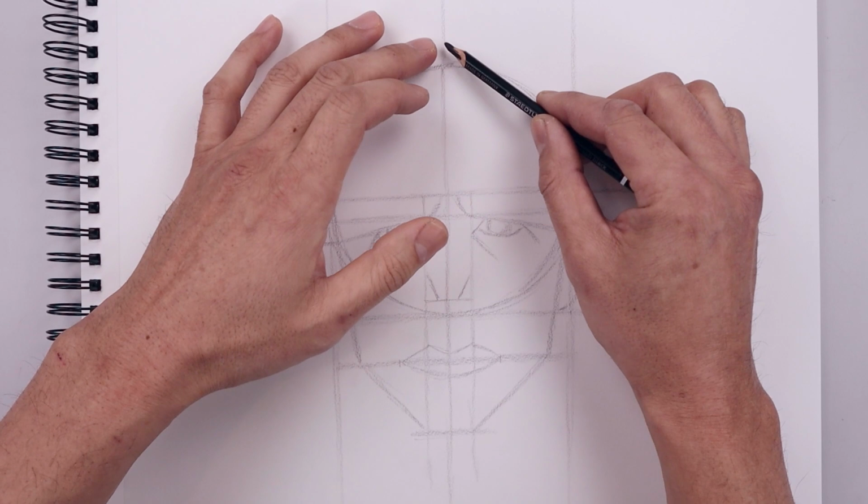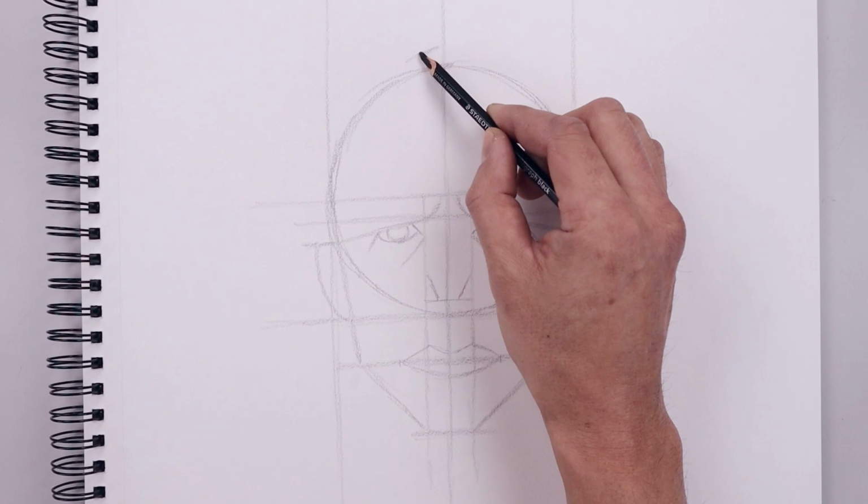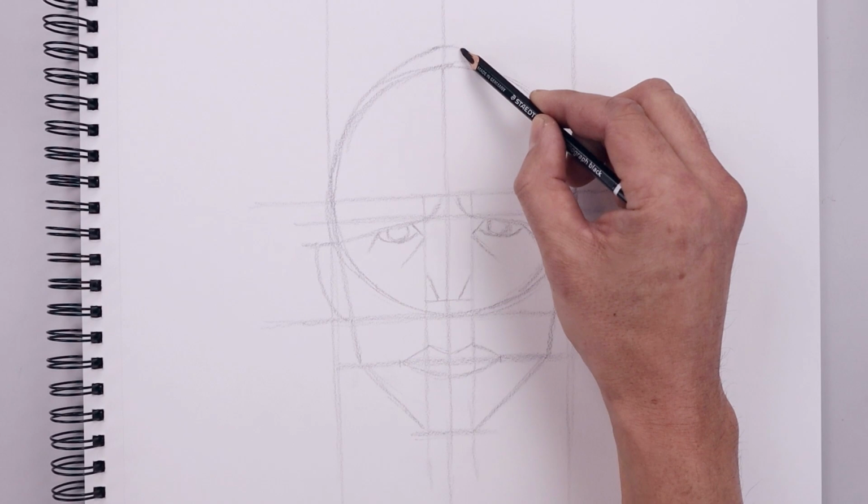Now you want to add a little point along the top of the head. From the top of our circle, we're going to step up, curve the head going out, and then down towards the side of our circle. Round at the top, going across, and then back down on the right.